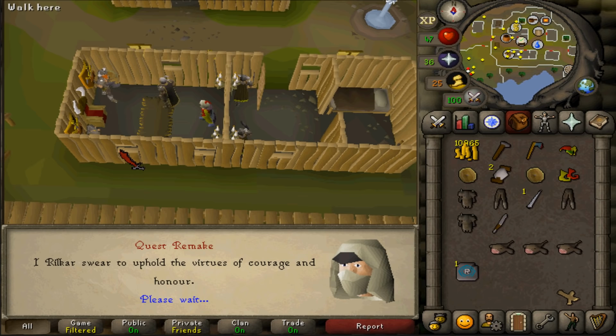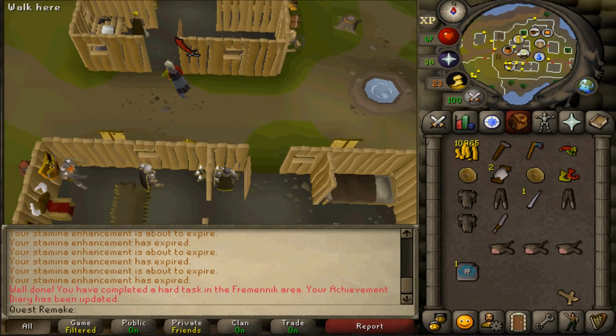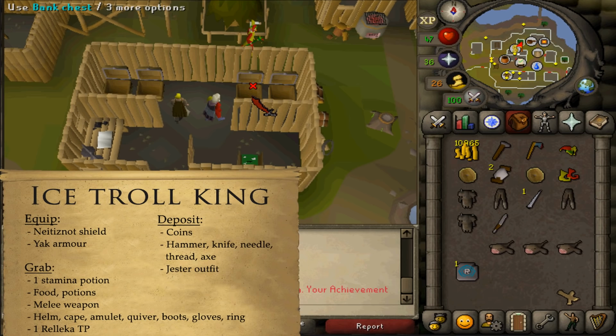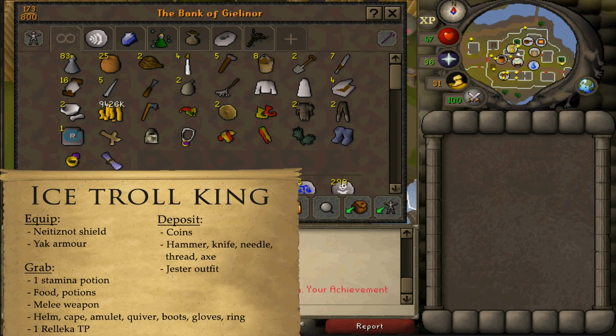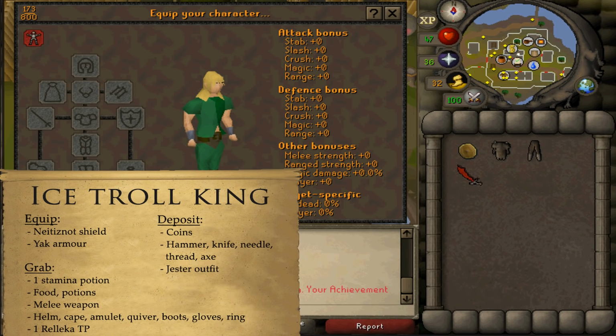And now the only thing that we'll need to do is do the boss fight. So let's go back to the bank. We don't really need anything in our inventory anymore, so I'm just going to be depositing everything, as well as my worn items. What you do need to bring along is, of course, your Neitiznot shield and your yak armor. Be sure to equip that right now. Besides that, you can choose to wear whatever.